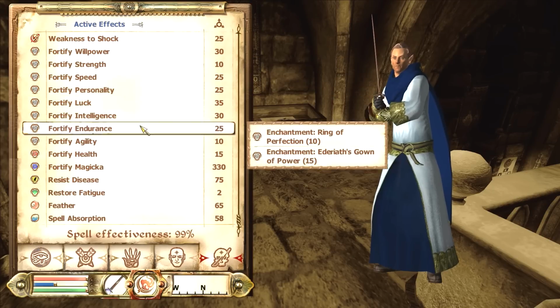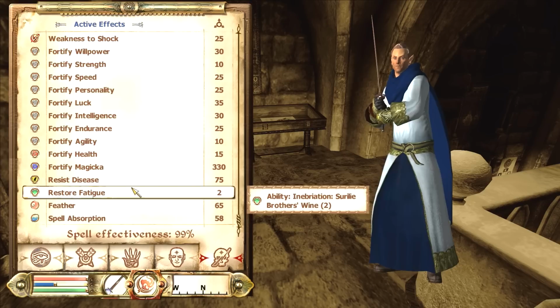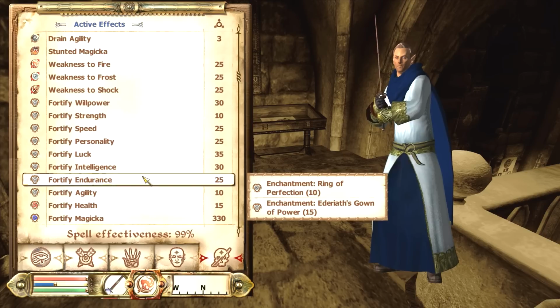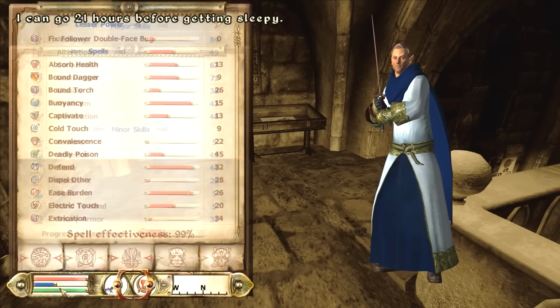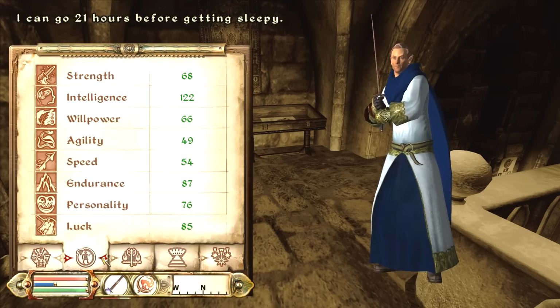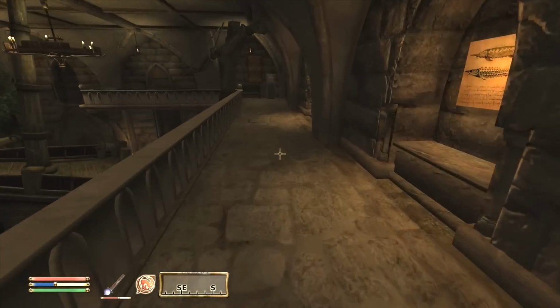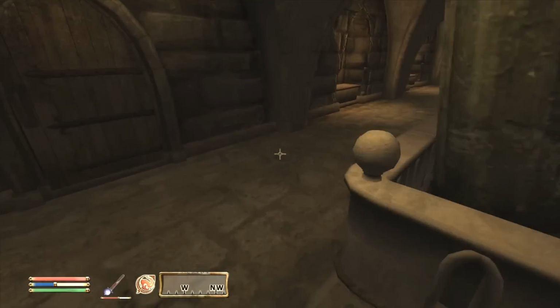Blessing of the lucky coin. Lucky Akaviri coin, I'm guessing. It looked very Akaviri, didn't it? What exactly? There we are. No. There. Fortify luck, 20 points. Blessing luck. What the? Really? Wow. What's my luck now? I have a luck score of 85. Idris, you are the luckiest son of a biscuit on the face of Nirn at the minute.